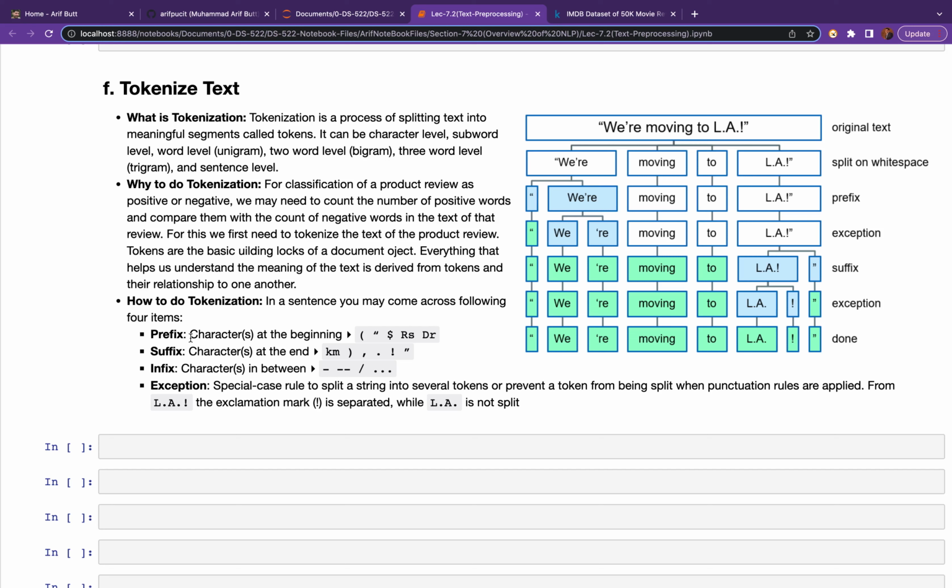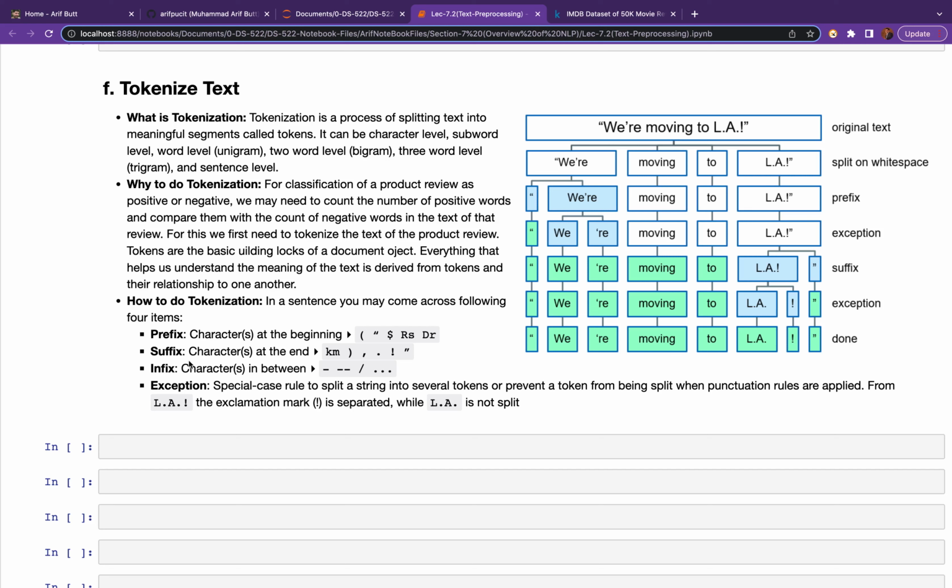Let me talk about prefix first. My dear friends, prefix is a character or characters that comes in the beginning of a word. Some examples of prefixes are opening brackets, quotes, currency symbol, and salutations like Mr., Miss, Doctor, etc. So we will always like to separate the amount of currency from the symbol of currency. Then we have suffix.